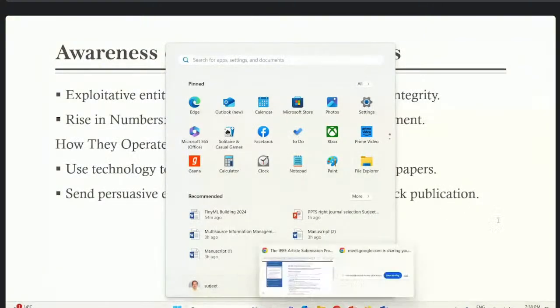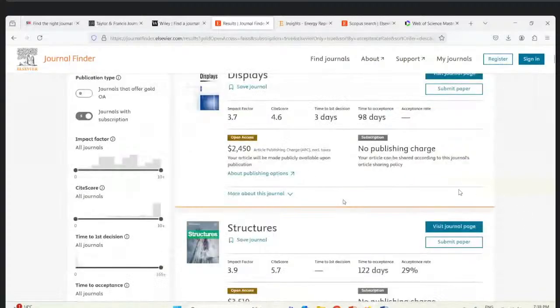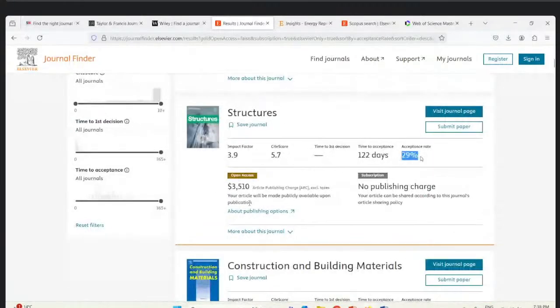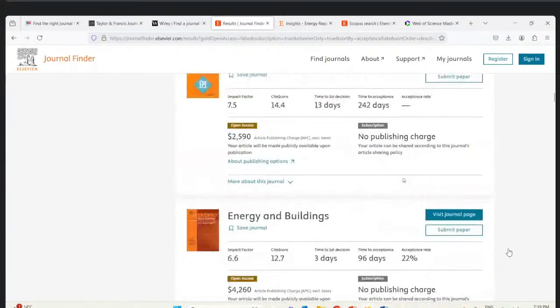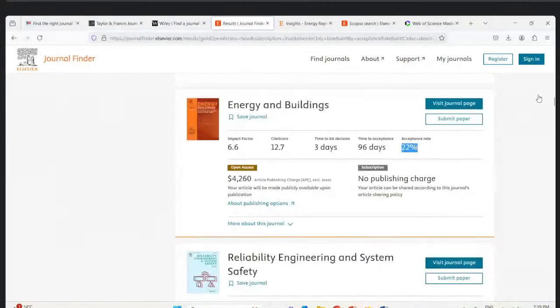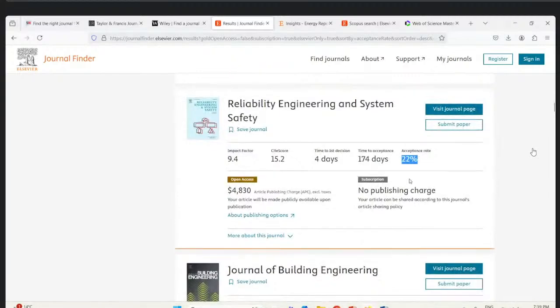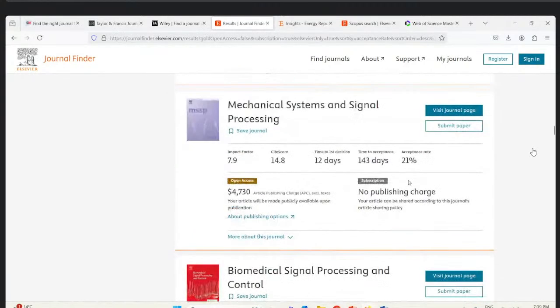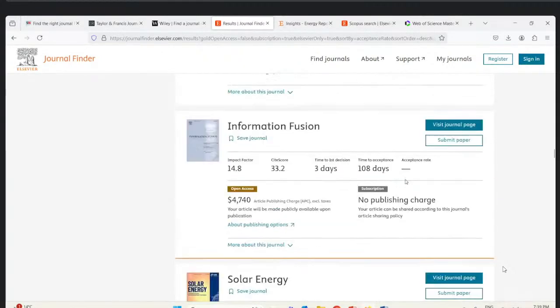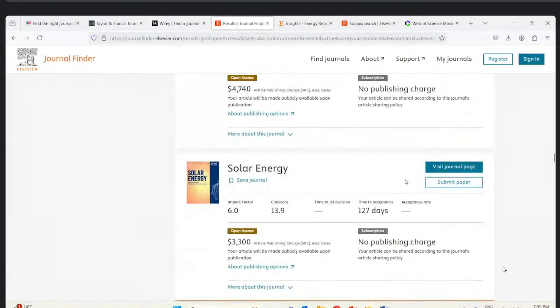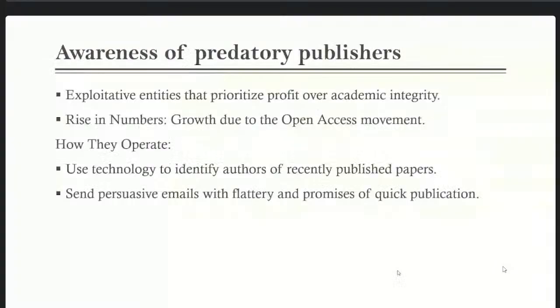Before proceeding, the next one is here you can find its acceptance ratio. It's 23 and its ratio is 29. Some journals have written 22, again 22. So at least these values can be found. Why do I pick 21% acceptance? I will pick 27. So at least some percentage will be given here, and sometimes we can find out on different sites when it will be published or not. So these are the things we will take care of.